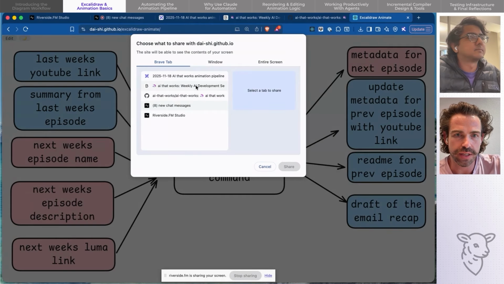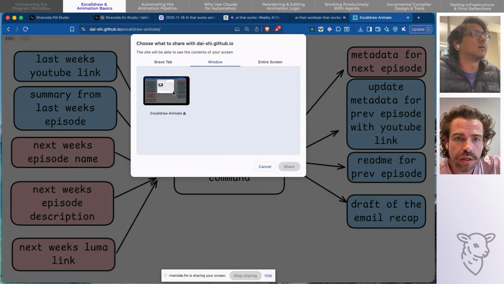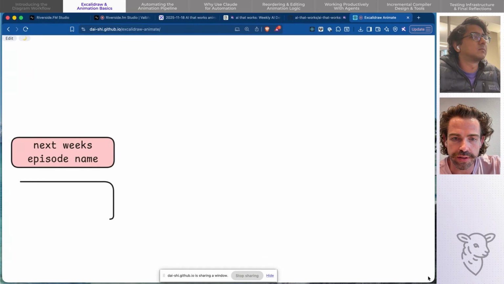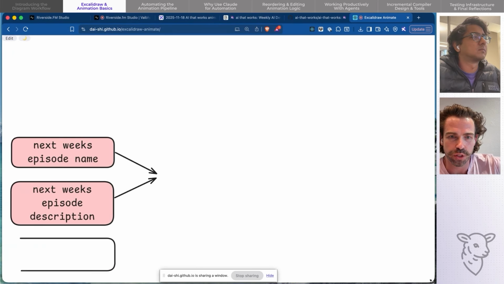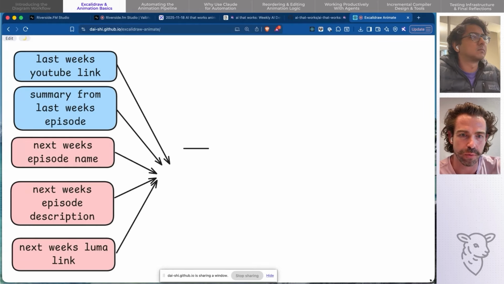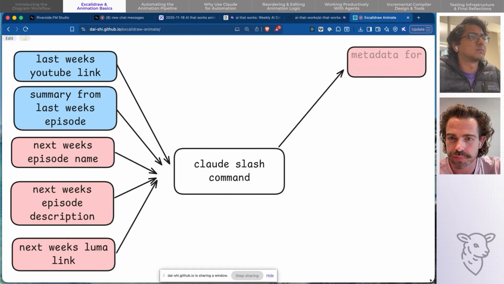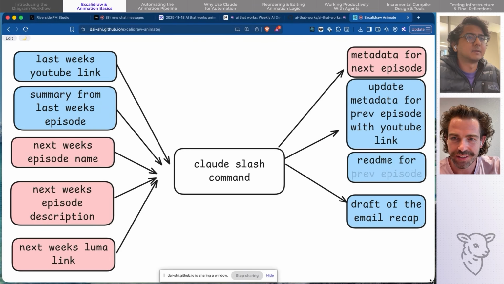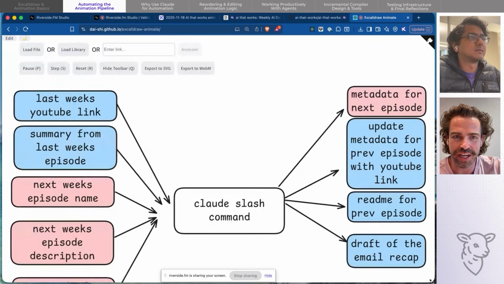So you give it a tab to view. I'll just point it to the podcast. Yeah, sure. What this is going to do is literally share your screen and record the animation and then convert it to a WebM, which is like an MP4. It's just a web video format. It's a really clever hack of how to generate a WebM. Yeah, it's kind of unhinged.